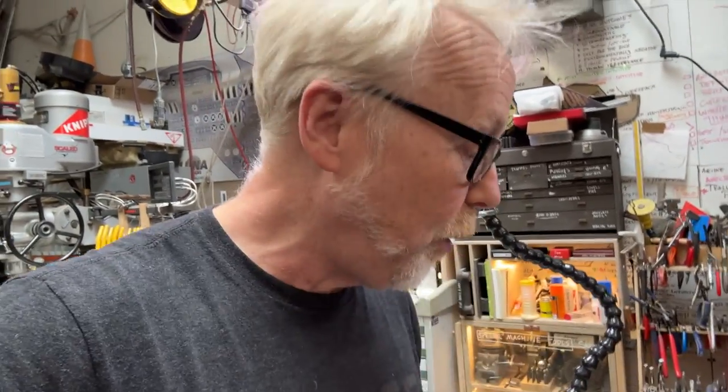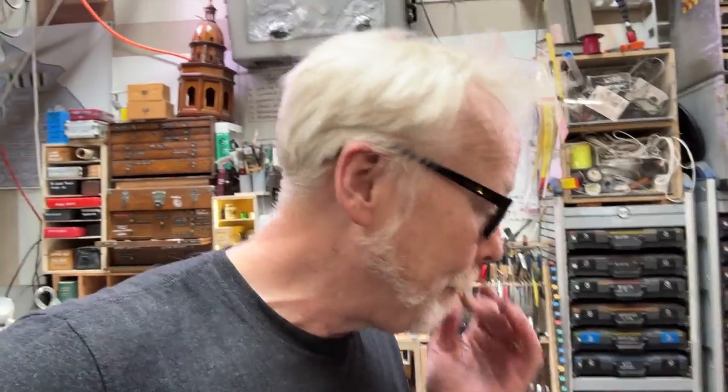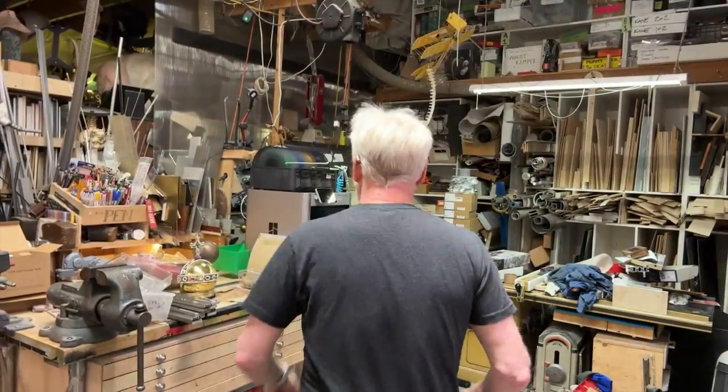I am also going to make the backpacks using some brass rod and some soldering. So we're going to make these really accurate and really fun. I don't know about the stickers just yet. I have some sticker paper. Stickers are going to be really small. We will see. All right, print is done.